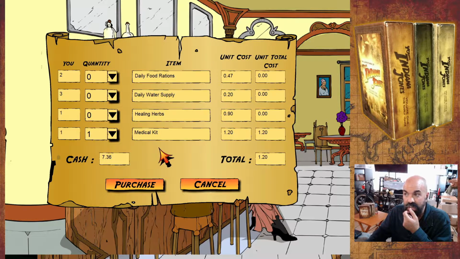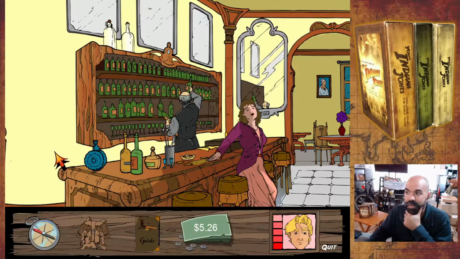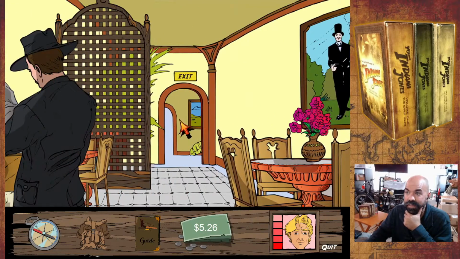I'm just trying to think if I should leave room for anything else that I'll find on the way. I don't think so. Actually, since I have so much cash, oh, they only let you buy 1 medical kit. That's lame. I guess we'll buy another healing herbs. We'll call it. I'm full of health. That's it.